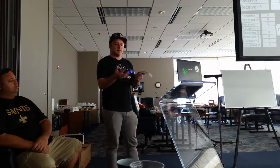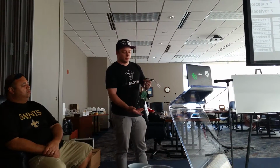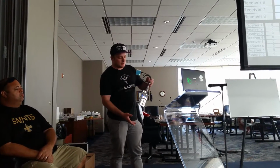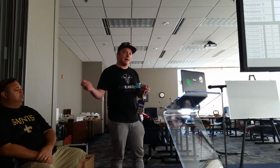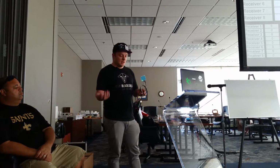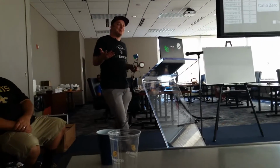It's 3 units. It's the timing system. This here is a Wi-Fi router and just a regular battery. Normally this is enclosed, but for demo purposes I kept it open. Here you can see the video receivers. They receive the signal strength of the drone passing through. And then here you have a processing unit that includes a web server, all of the UI features, race management, and pretty much anything you would want to do with it.